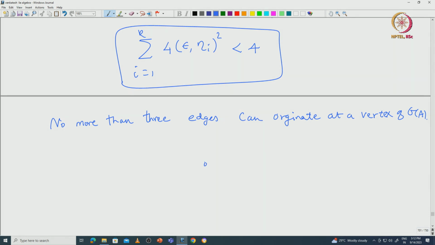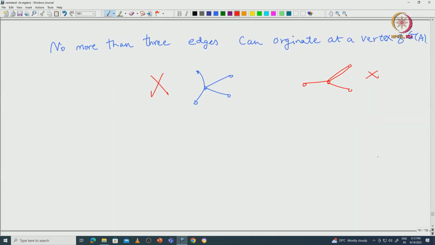For example, you can't have something like this. Okay, this is forbidden completely. And not only that, any more branches. So, if there is a branch, the branch should have only something like this. And again, the multiple edges also cannot be there. So, this is also not allowed, and anything like this is allowed. So, it is actually easy to list what is allowed using this.